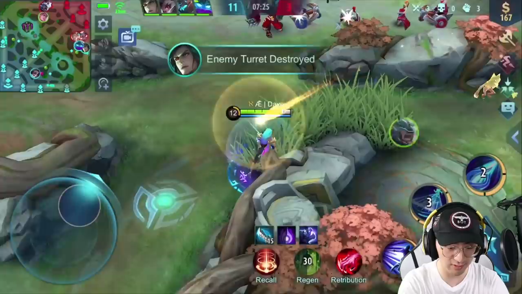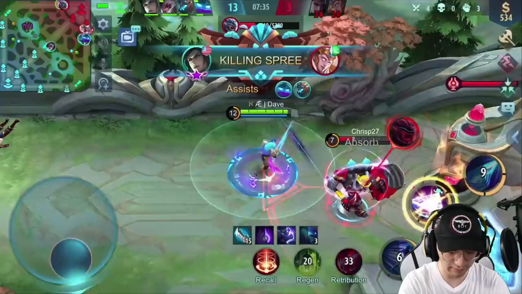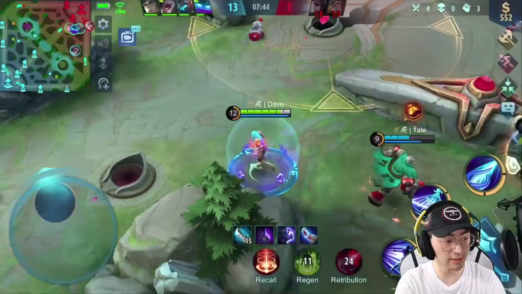So, yeah, easy kills. I'm gonna do some auto attack on him. One more second skill. Oh, that was miscalculated. Big shield from Johnson saved his butt. So, we'll let him live for this time. Damn, quite unfortunate turn of events.